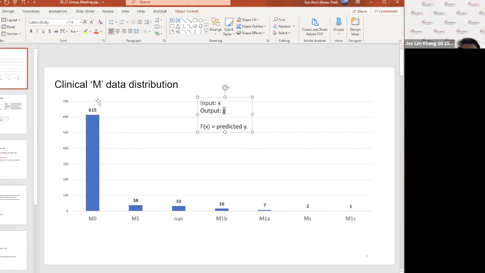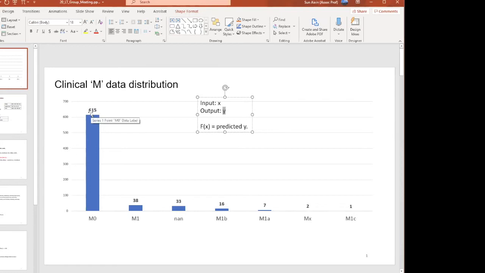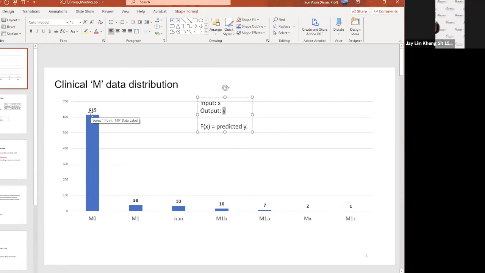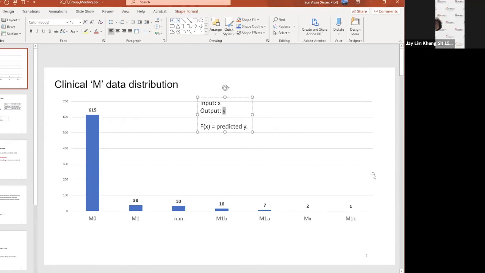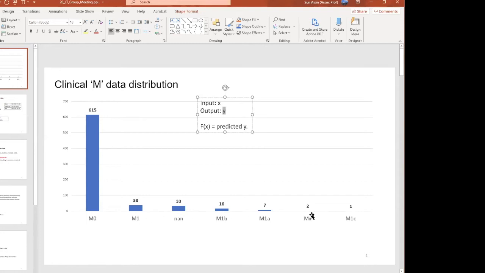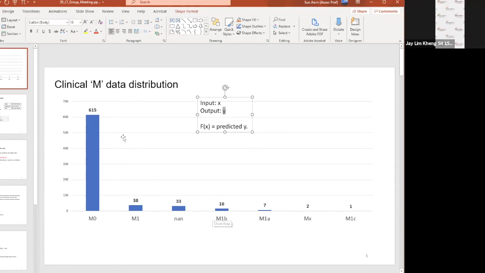Correct. But then the classifier says that if I make everything M0, I can achieve nearly 99% accuracy, and then it will stop there. So it will just try to make everything M0, regardless of all these M1, M2 classes, because they are a minority, right? If I just put all of this as M0, I'm getting accuracy like 1600 over 1700. I already get a very high accuracy. So this is the so-called imbalance classification problem. Unless you have a very clear distinguishing point, then you can make a classification. Otherwise, this is going to be very difficult.